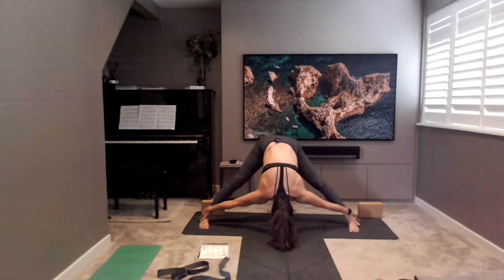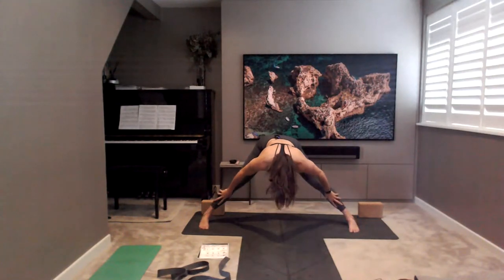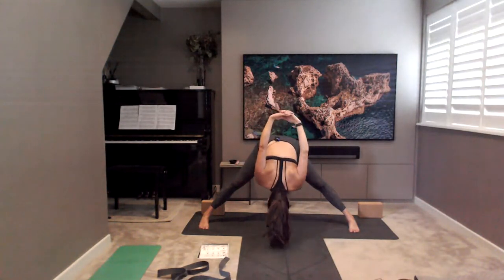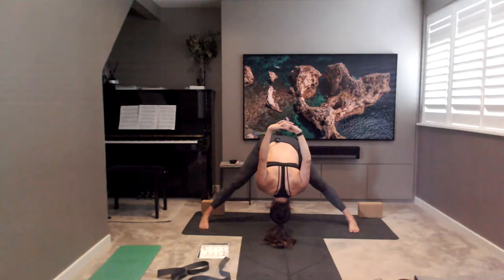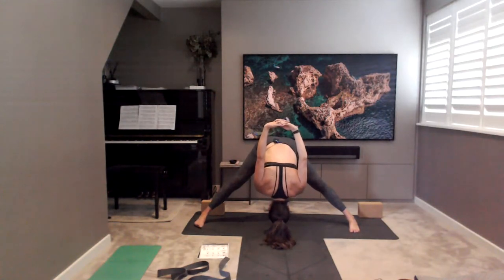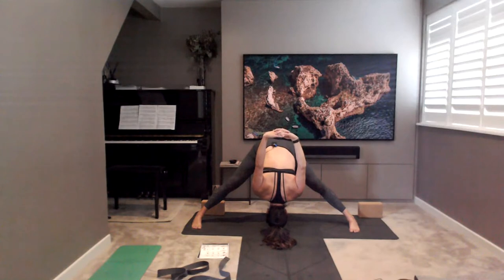Nice, strong ujjayi breath. Halfway lift. Take the hands behind the back. Now clasp the hands together. Go down again. So lifting the arms away from the body. Crown of the head reaching further and further down towards the floor.